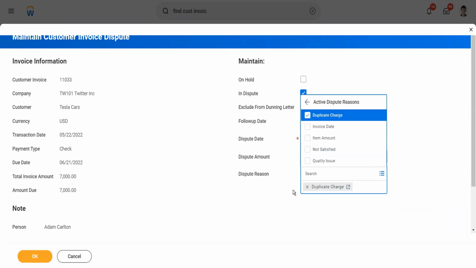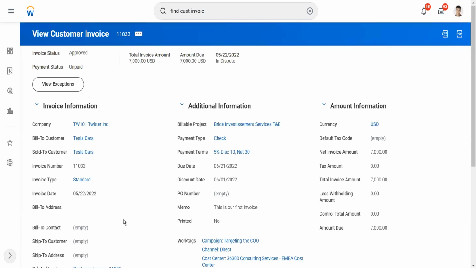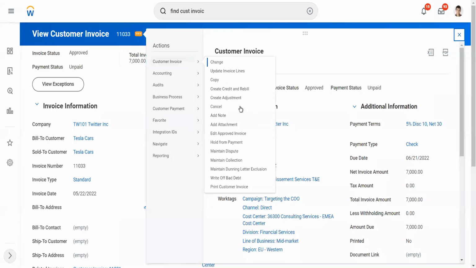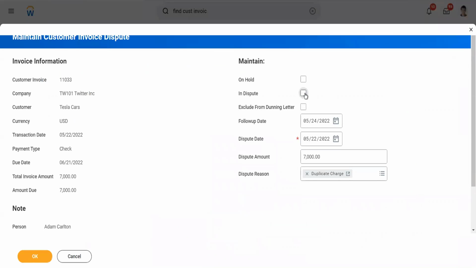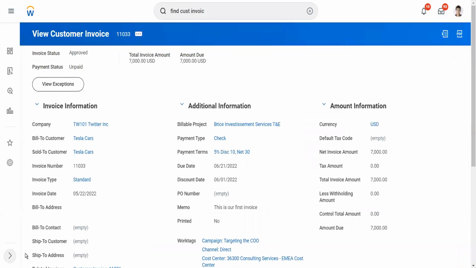We'll say duplicate charge. So again, you can maintain dispute, and you uncheck this option here, and it will wipe all of the details. Hit OK, and you can see it has been released.